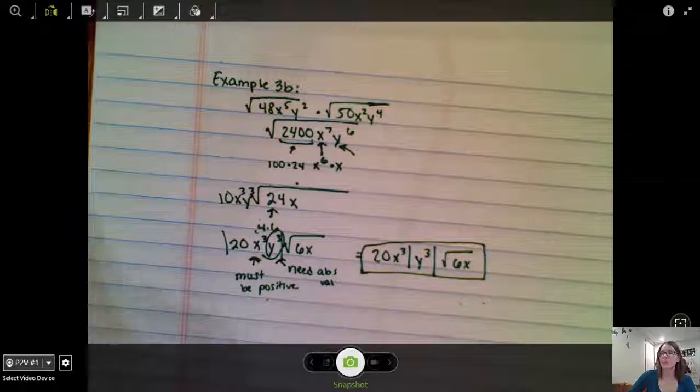We'll get a lot more practice with this too as we go throughout the chapter. And this is kind of something that the more you see it and the more we talk about it, the easier it'll get, the easier it will be to figure out when you actually need it.